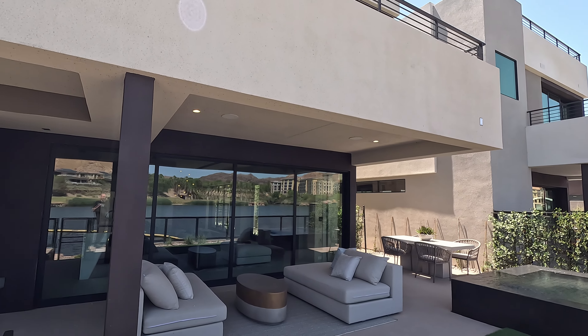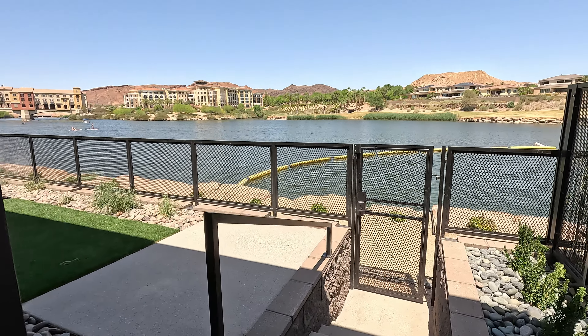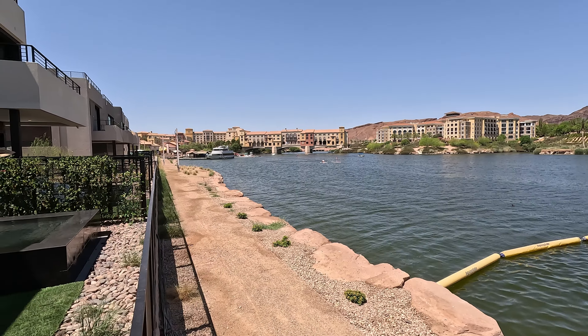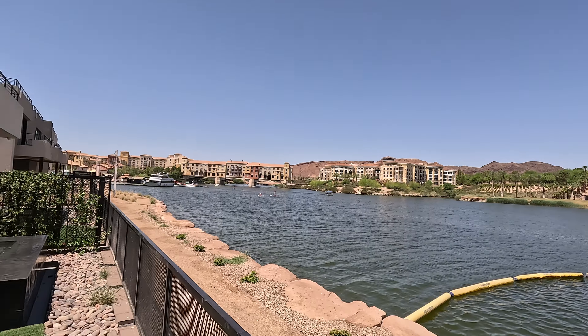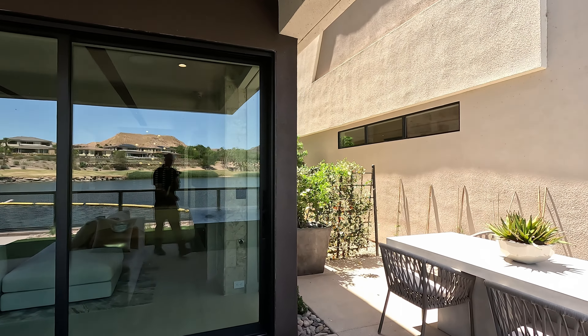They're going to have a total of 83 home sites here at Shoreline. Look at this beauty — here is your footprint. I can't back up anymore or I'll be in the water. You can walk down the stairs and go for a little walk right around the corner. You do have the Seasons Shopping Center right down the street at Lake Las Vegas — it's a very resort-style feel out here. It is quite a drive to get here, but once you arrive you never want to leave. Pool equipment is tucked away on the side with outdoor lighting controls as well.